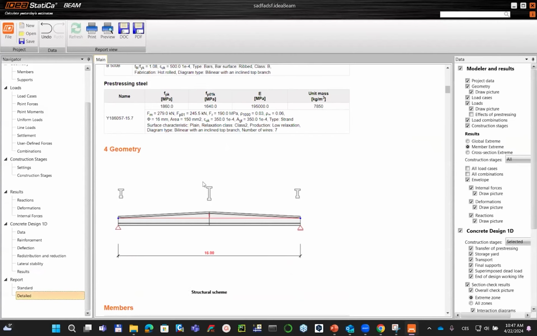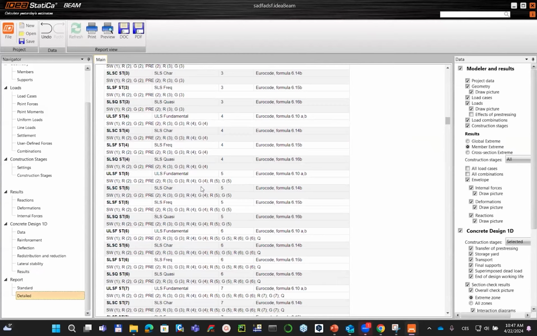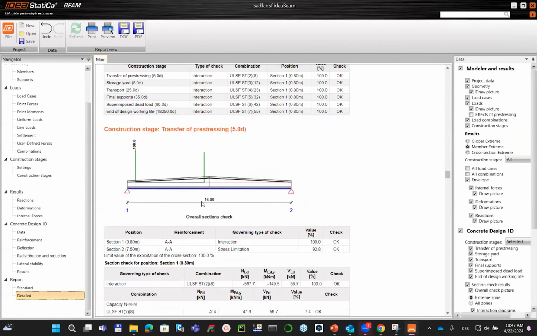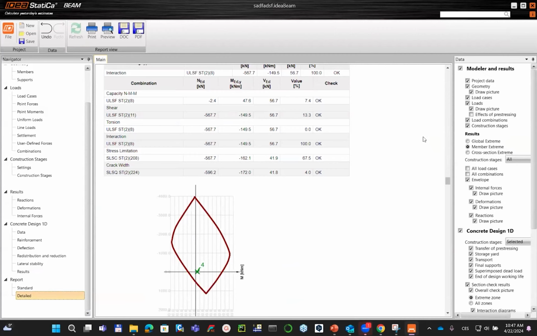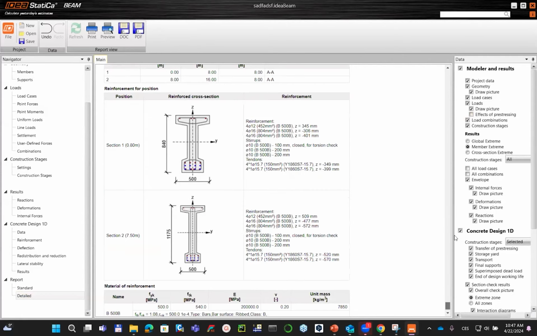And here you can see the report with all the preferences, all the load cases, all the combinations, all the outputs. It can of course be extended and be more robust, with more information inside, or it can be more brief if you want. So it's up to you to customize it. These are some default settings.